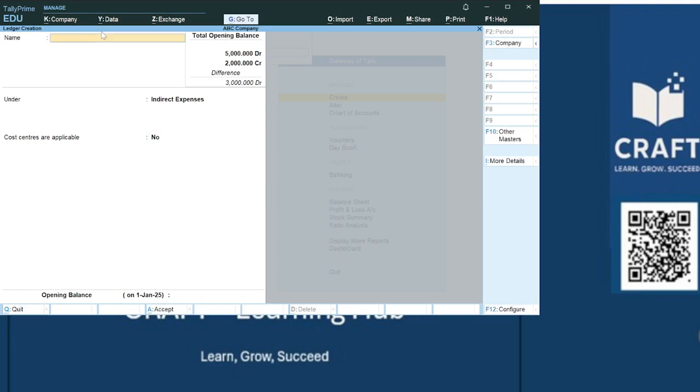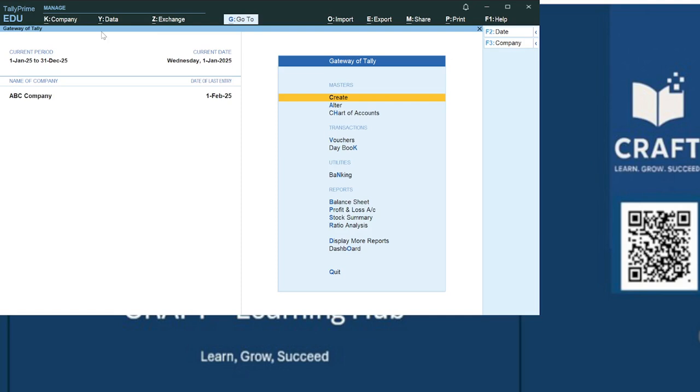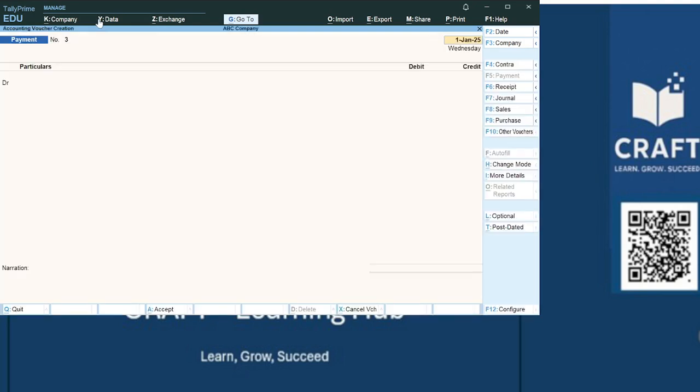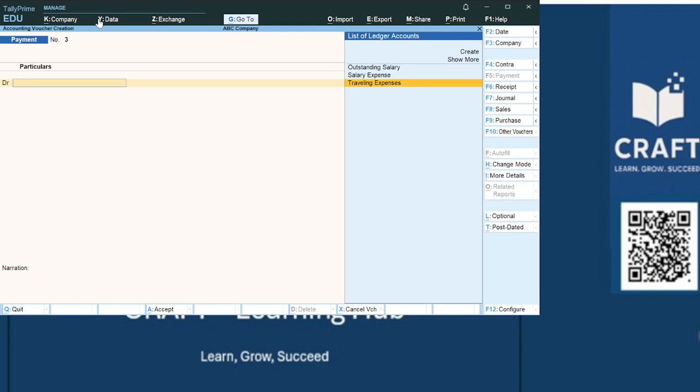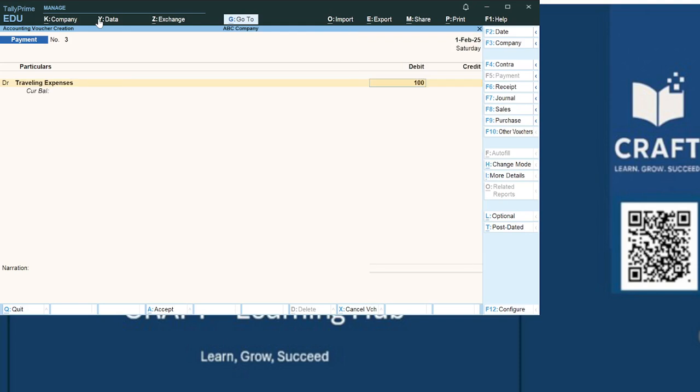So automatically, when you have a transaction, for instance, you're paying traveling expense of 100 Riyal on 1st of February, it will go to the credit side without asking you to enter the cost center details, because you mentioned when creating the ledger account that cost center is not applicable for this account. I hope the concept is clear, and try to do more practice, and in case you have any doubt, get back to me. I'm more than happy to assist you if you have specific questions on this one. Thank you for listening.